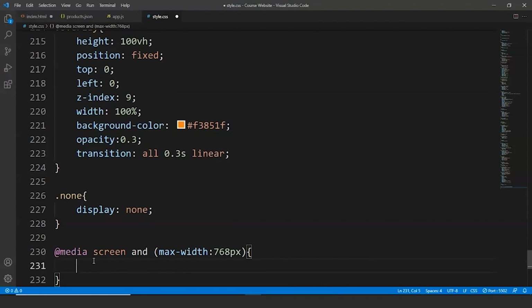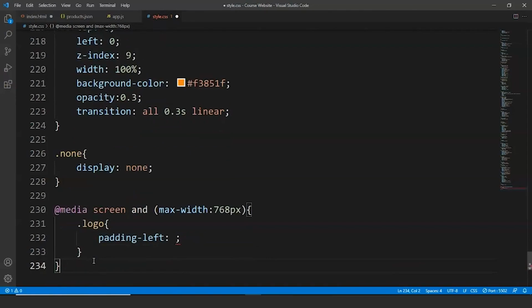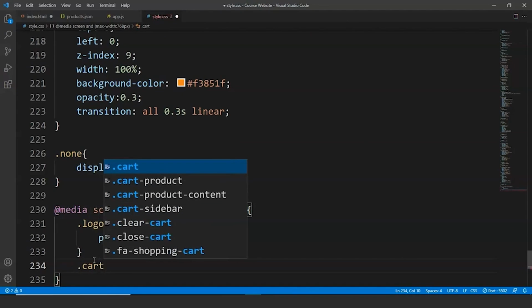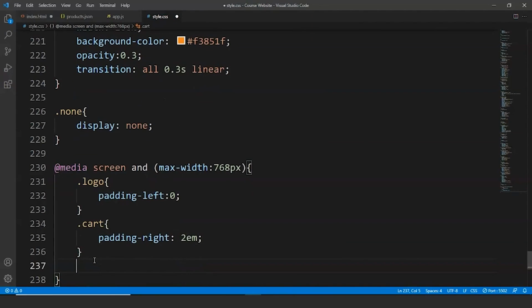Now inside this we'll write dot logo. We'll change the logo as well. We'll write here padding left is 0, and after this we are going to write here dot cart, padding right is 2em. After cart we'll write here dot menu bar.